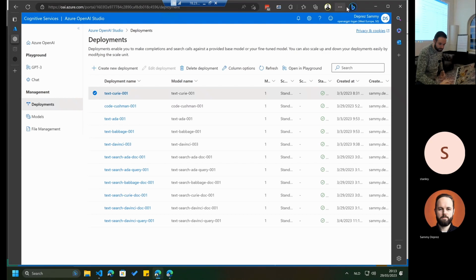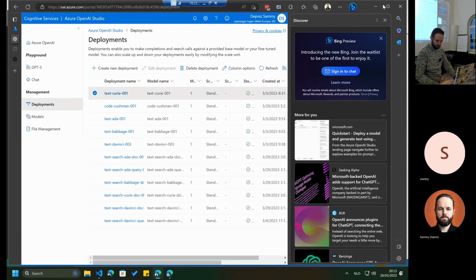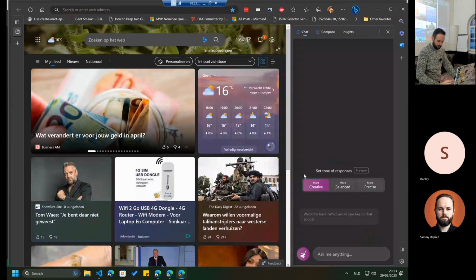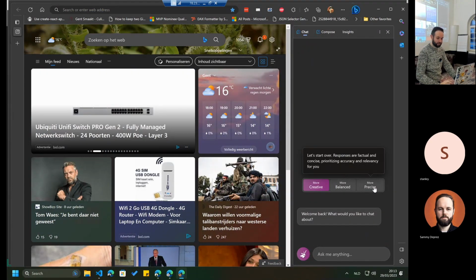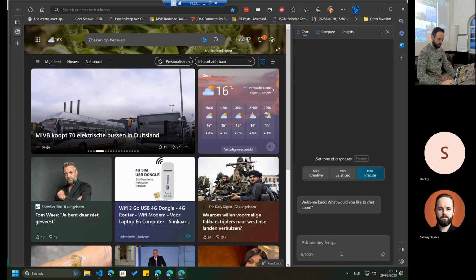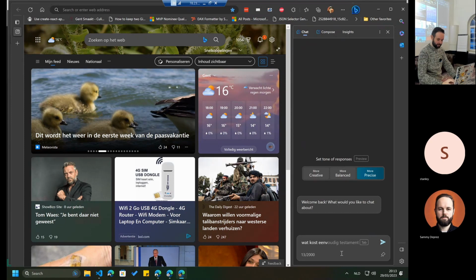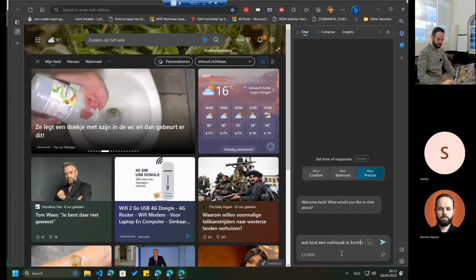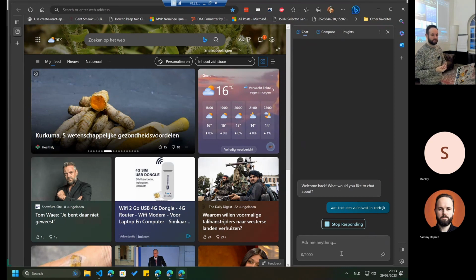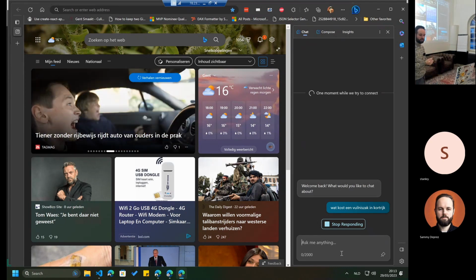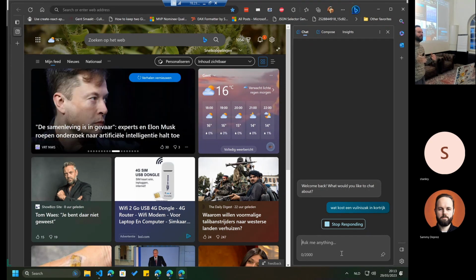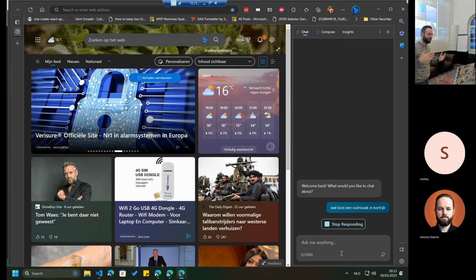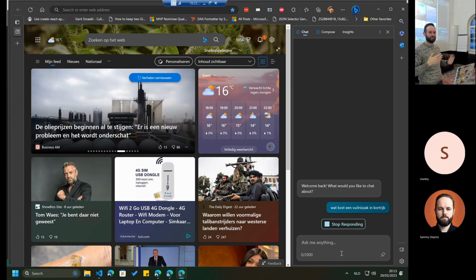If you go to Bing Chat, let me go to my personal account. Here you also see the temperature you're setting: creative, balanced, or precise. Let me set this prompt: what costs a garbage bag in Kortrijk? That's also adding a little more context, because if you just say what costs a garbage bag, it might give you some answers. I remember showcasing this. I don't remember if it was creative or not, but it actually showed me the links to Albert Heijn and Delhaize with the price, how much it was costing there.